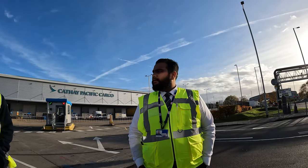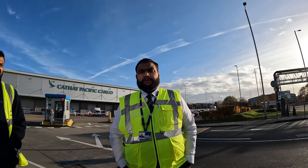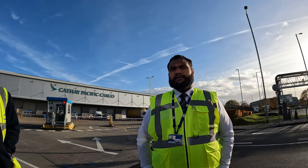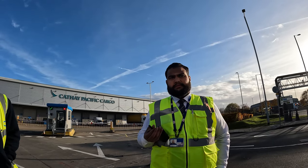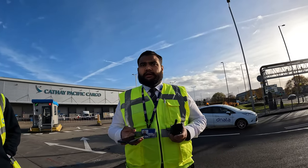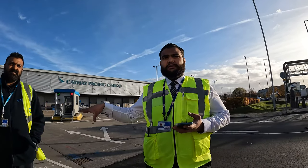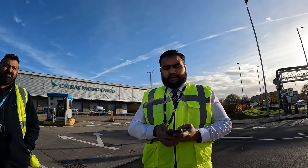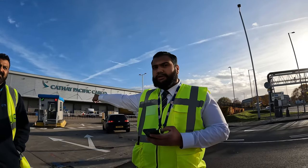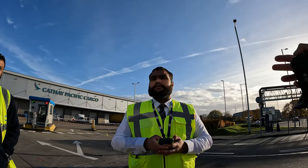Hello — were you filming around here? Yes. Have you got any permit to film? No. What's the reason for filming? It's for a YouTube video. Cameras, recording, and photos around the airport are prohibited. Where does it say that? It's a security restricted area — it's a critical part of the security restricted area. If you show me where your policy says that I'll happily leave, but I'm not on your property anyway.